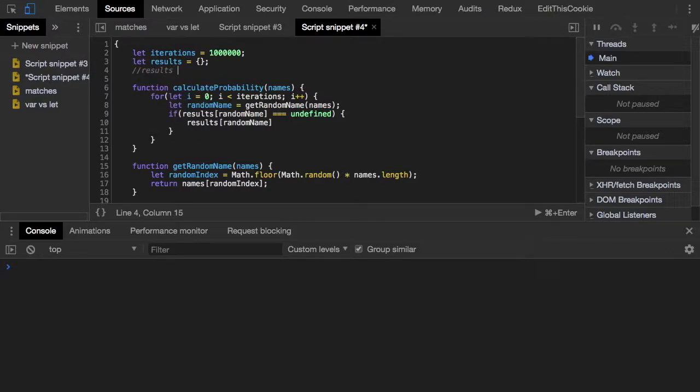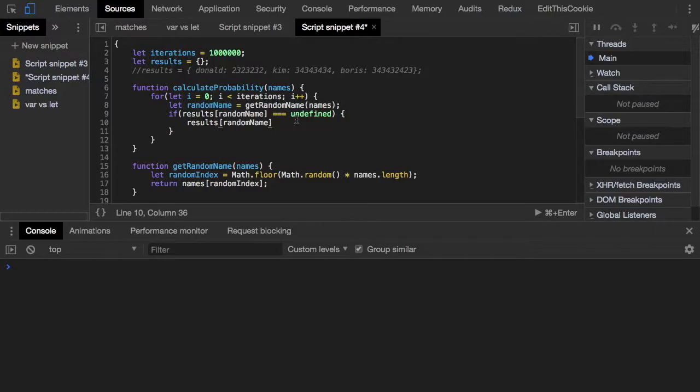But now, what I eventually want to do is that. You see the idea? I want to keep the counter of how many times its name is returned, right? So first time, give me the name. Could be either Donald, Kim, or Boris, right? I got the name. But then results is just an empty object. So the very first time, results of Donald, for example, will be undefined.